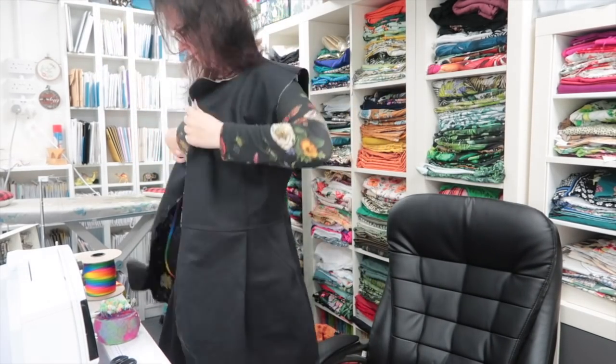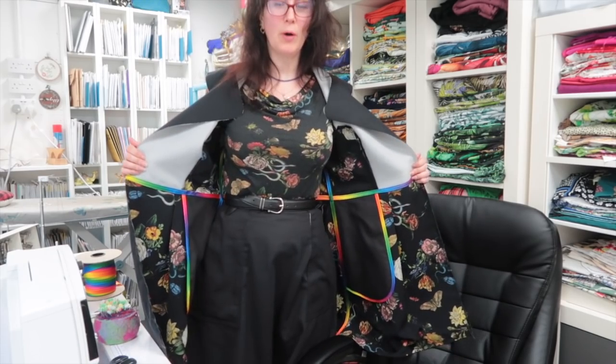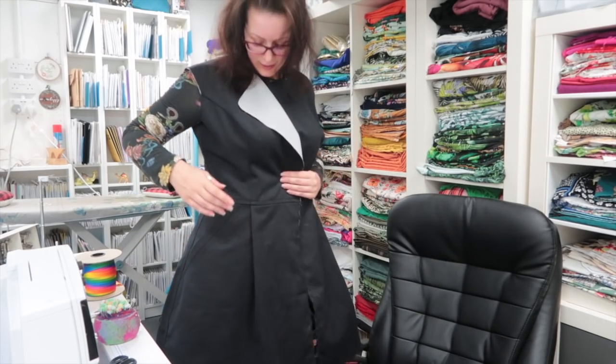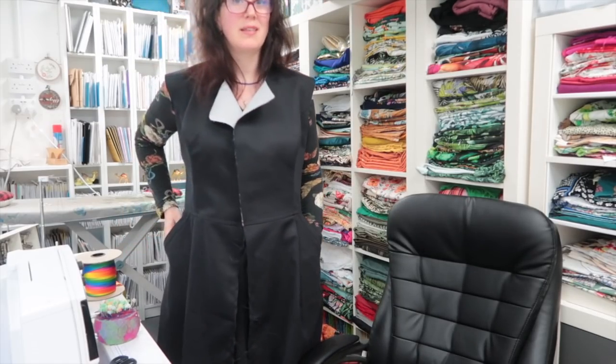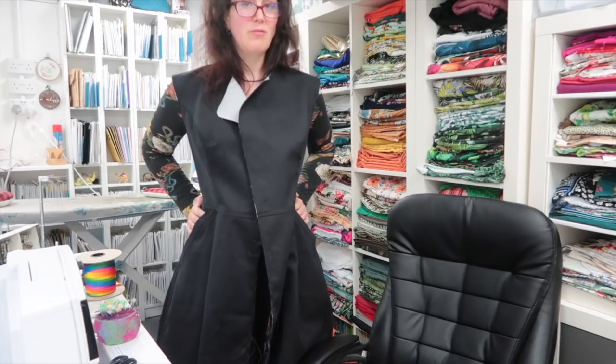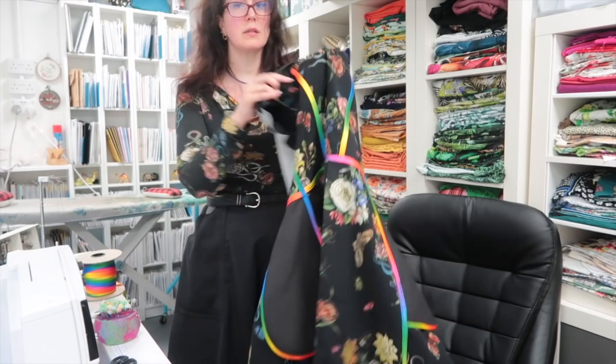Two hours later — I have a jacket! It doesn't have any sleeves yet, but I think it's going to be nice. This fabric feels really really lovely and I love the little pops of color. It does get incredibly bulky at the intersections of the seams where the bias binding is, especially at the waist seam because you have to press both waist seam allowances up and they're bound. The top stitching on the outside looks lovely but on the inside it's not the straightest. Even without the extra interlining layer it still would have been super bulky in these areas.